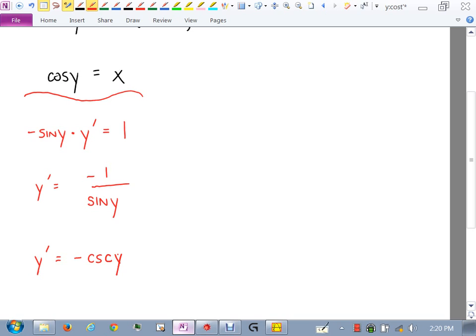Now I need to draw myself a reference triangle. But what am I going to do my reference triangle off of? What information? The fact that cosine y must be x. So this is different than the last one. The last one said sine y must be x, right? So my triangle is going to look different than my last reference triangle. That's why they call them reference triangles, because you always have to reference the problem that you're working on before you can actually figure out the triangle. What's the angle in here? Y. Cosine is which side over which side? Adjacent over hypotenuse, so I should call my adjacent side x and call my hypotenuse 1.